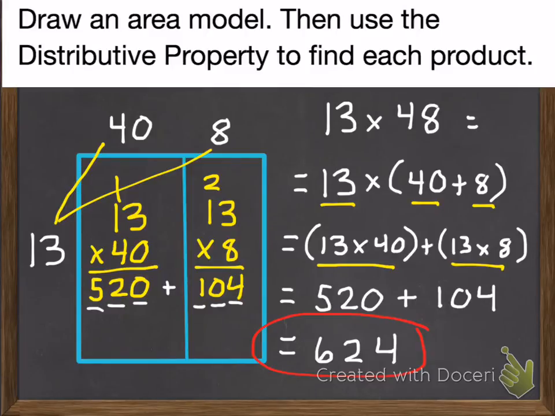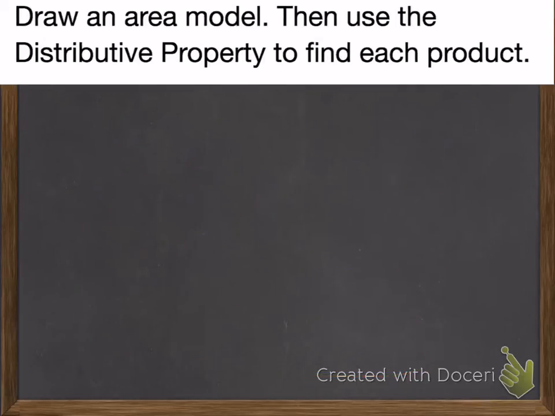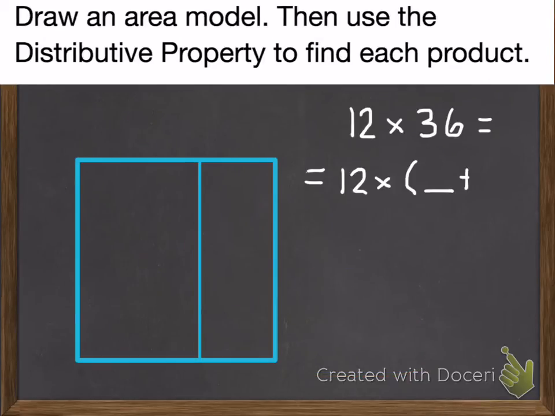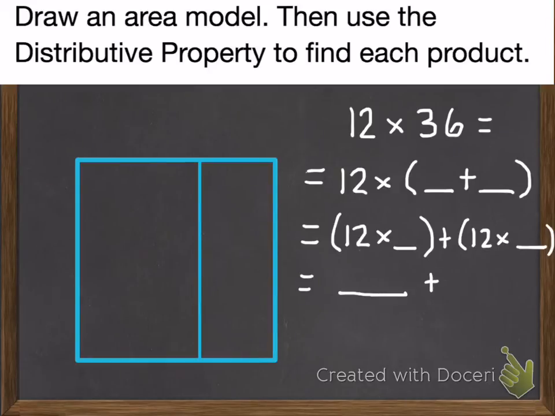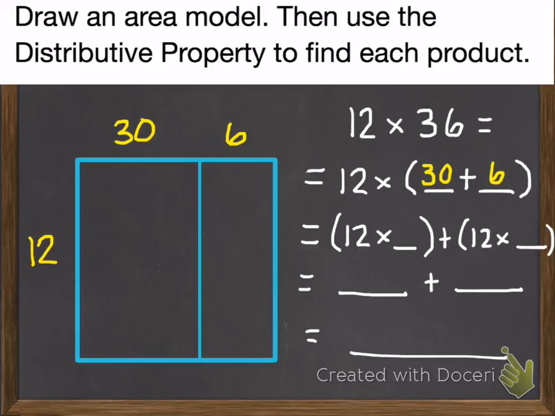Now we're going to have you try to practice problems on your own. I'm going to write some of this for your first one. So there's just some blanks you have to fill in. It's a little tricky your first time. So, go ahead and pause. If you need some extra help and you don't even know where to start, you may want to watch those examples over again. Okay, so first we're going to break apart the 36 into 30 and 6. Let's add that to our area model. So we have the 12 on the side and the 30 and 6 broken apart at the top.